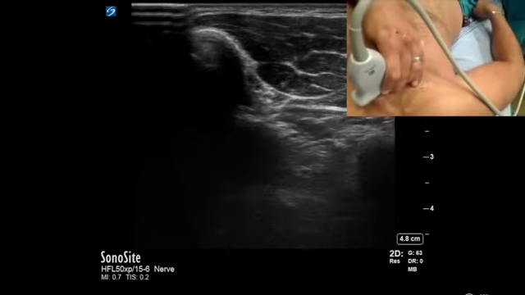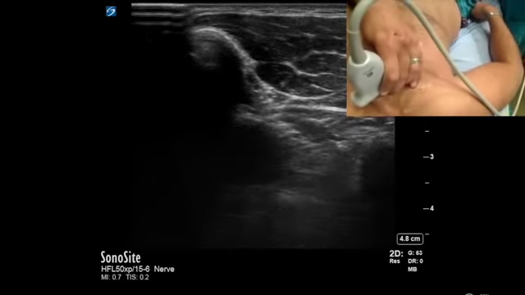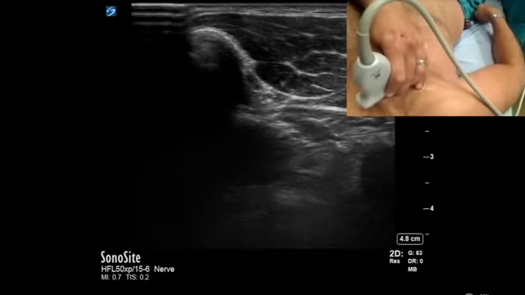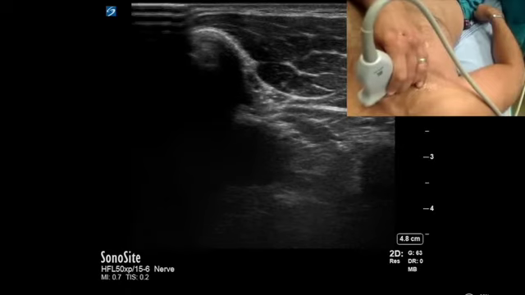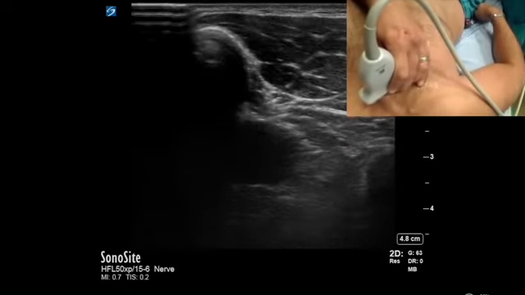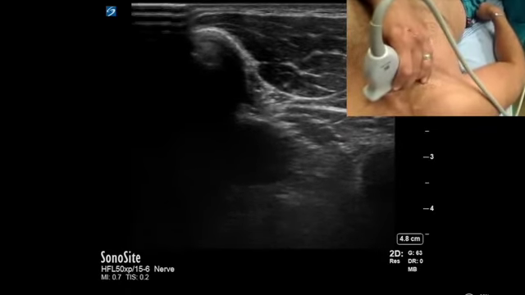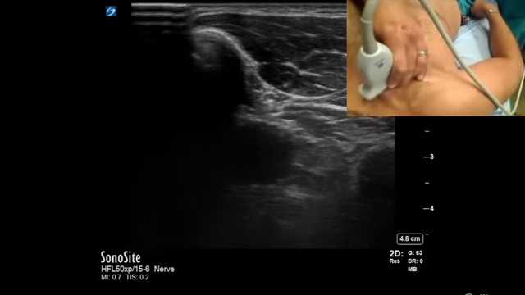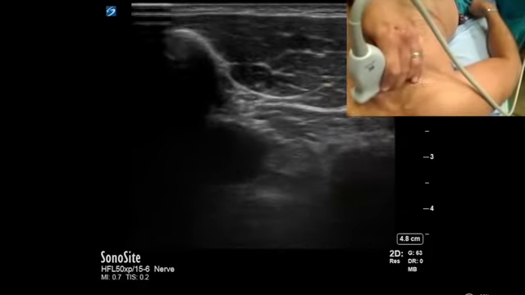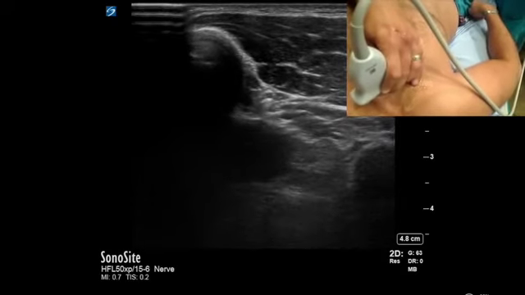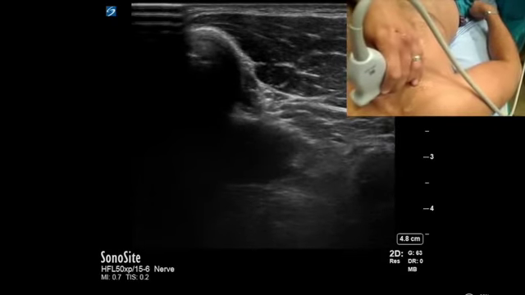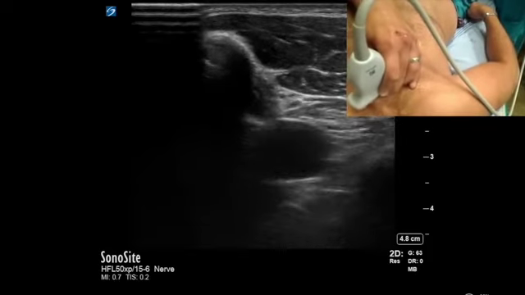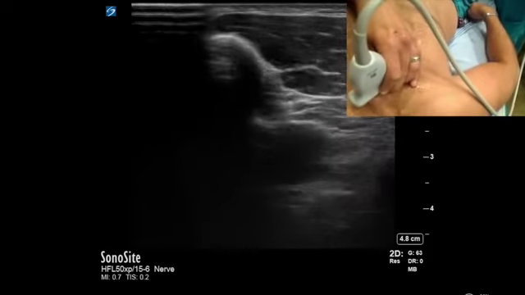Okay, great. Let's review how ultrasound can be useful for subclavian vein access. You'll notice that the ultrasound probe is placed as you would for the traditional approach to the subclavian vein, right at the deltoid pectoral groove, at the distal third of the clavicle. And we can see that the clavicle is on the left side of the screen there. That's the hyperechoic structure. And we can see the subclavian vein shown here in the middle of the screen, right before it goes underneath the clavicle.